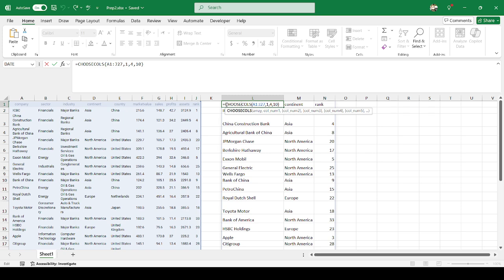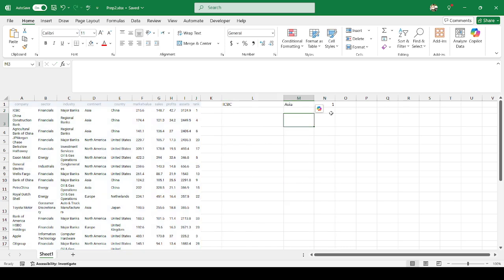So there is this function called filter, and this is our array, and the include option is the filter condition. So get like this and equals 1.